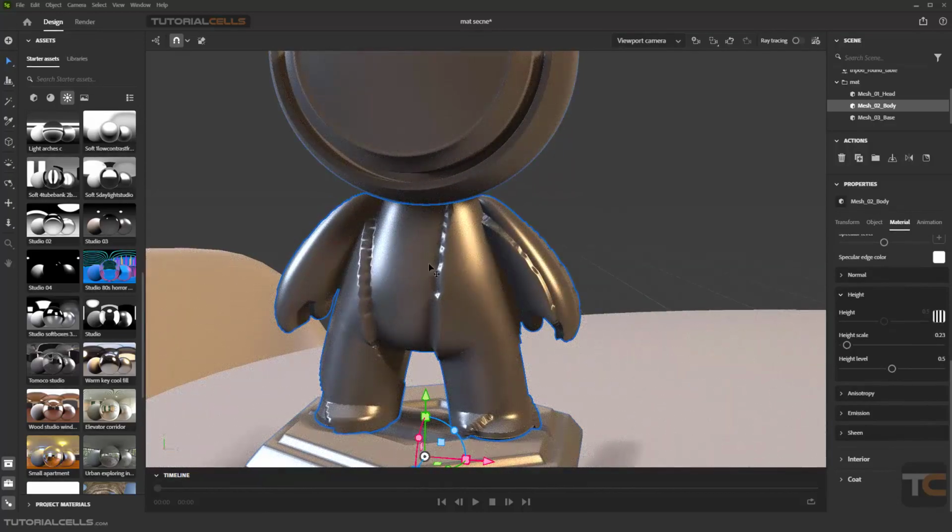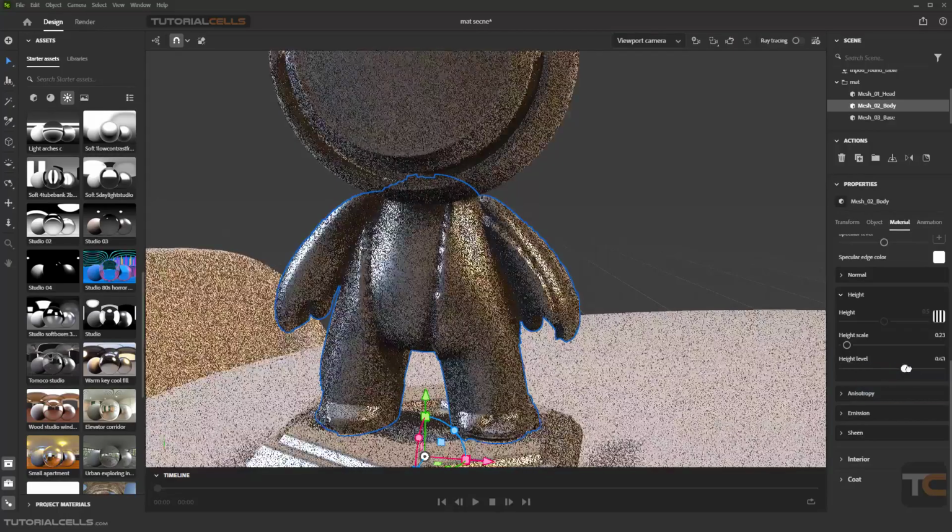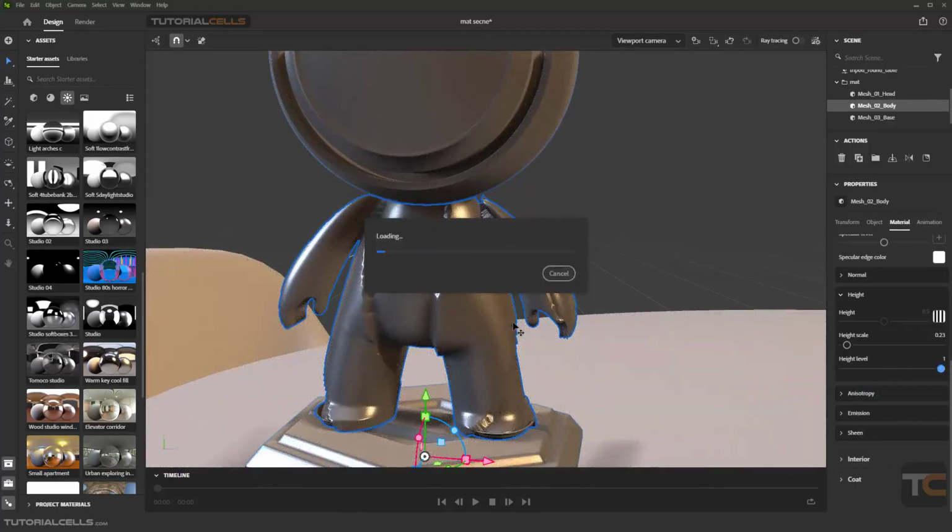The black area is 0, in the white area we have that bump depending on your scale, and actually the height level is very important. If you make it 1, it just uses 0 and 1. It means the black area is 0 and the white area is 1 and nothing in between them.